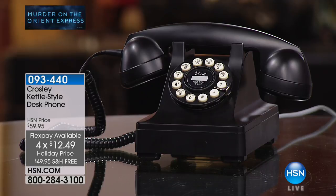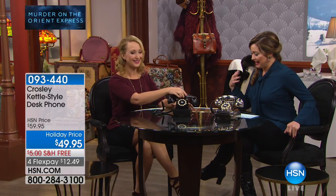Lori Leland joins to discuss the phone. She hasn't seen the movie yet but has heard amazing things. This is the Crosley 302 phone — a period-correct replica of a 1937 desk phone that was widely found throughout the United States through the World War II era. It combines that classic replica style and design with beautiful, graceful features.